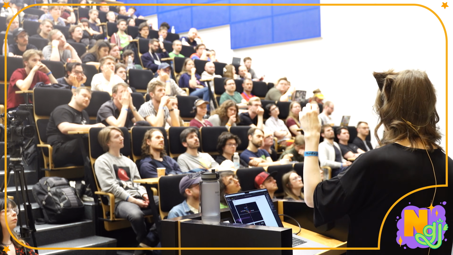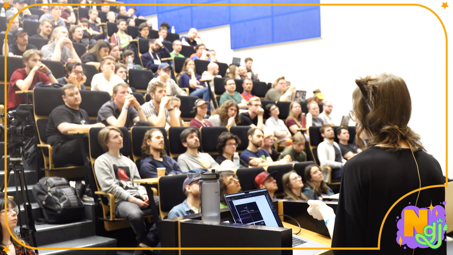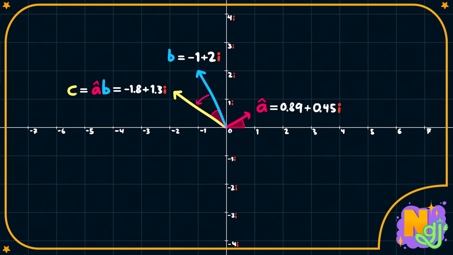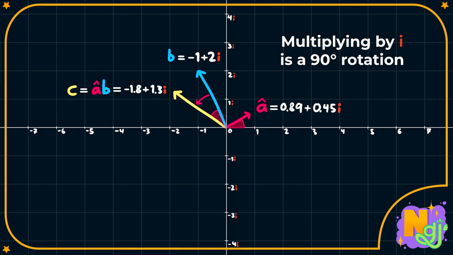you can just multiply a complex number. You can take a vector, represent it as a complex number, multiply it by a complex number, and then you will have rotated the vector by the same rotation as that complex number. And what's more, you might be able to see that if a, in this case, was pointing directly upwards, that would be a 90-degree rotation. And so in a sense, multiplying by i is a 90-degree rotation. This is a really, really fundamental thing in math, and it's a really cool property.